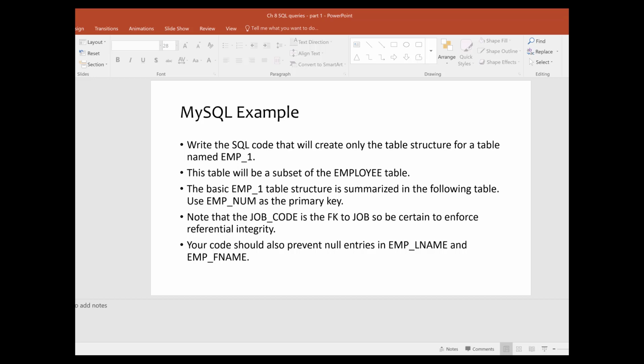Now in order to do this, I write the following SQL statement.